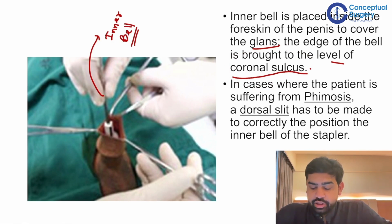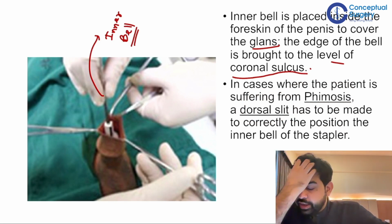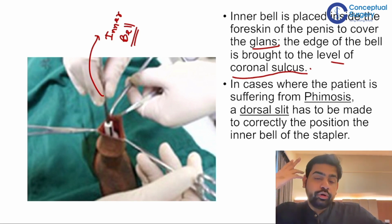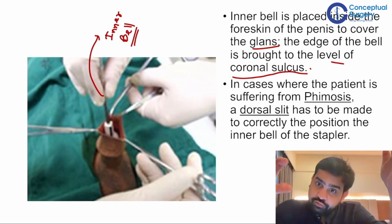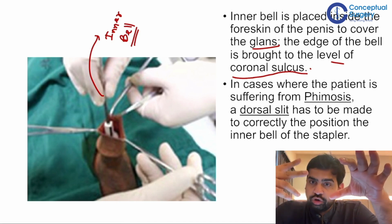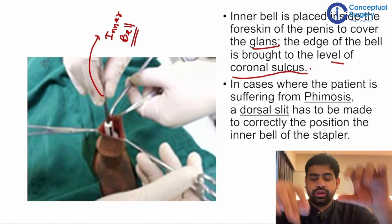In a case where the patient is suffering from phimosis, a dorsal slit has to be made correctly for the position of the inner bell and the stapler. Are you understanding my point? If the patients have a very dense phimosis, how will you place this inner bell? You will not be able to. So you have to perform a slight dorsal slit, because only then will you be able to place the inner bell. If the prepuce is slightly lax, you can place it very easily, no problem. But if it's a dense phimosis, then the dorsal slit might be needed in order to place the inner bell.